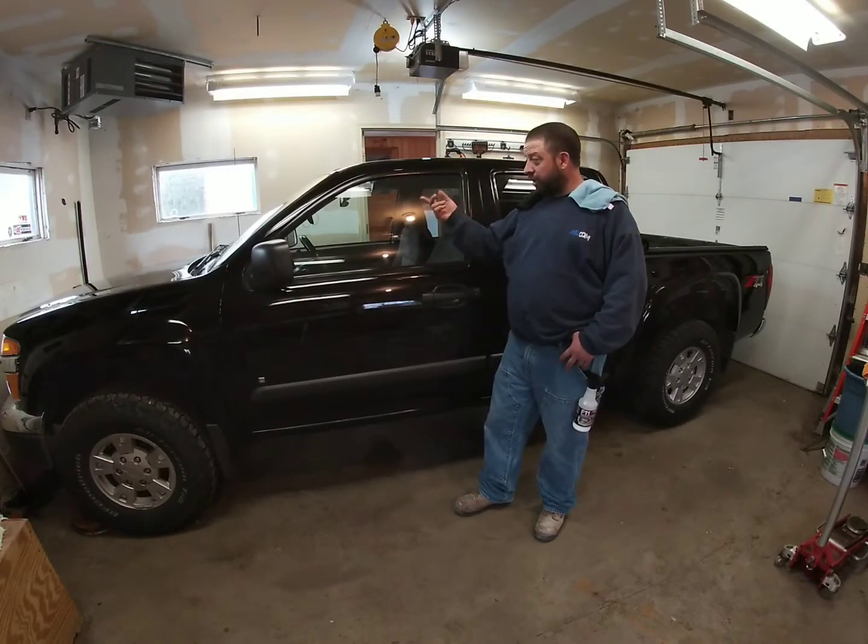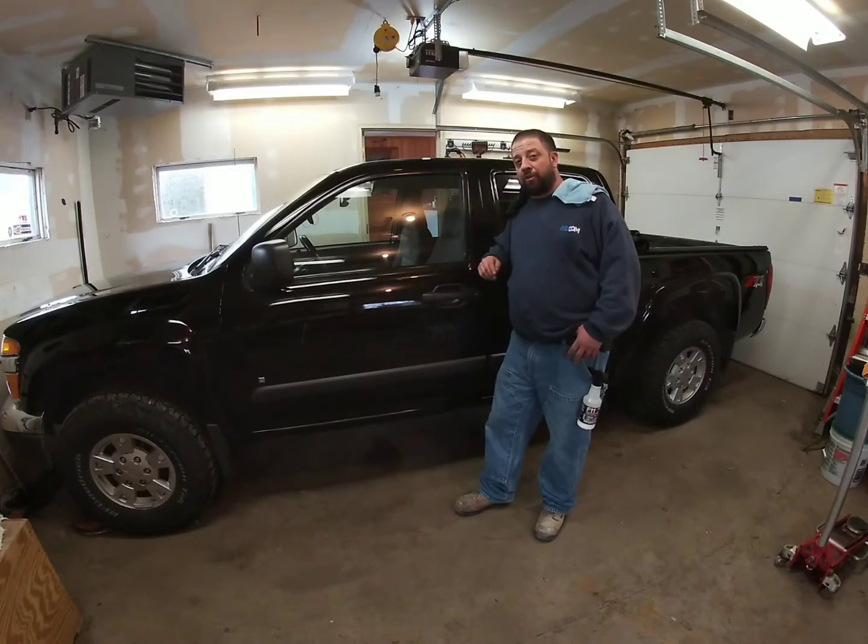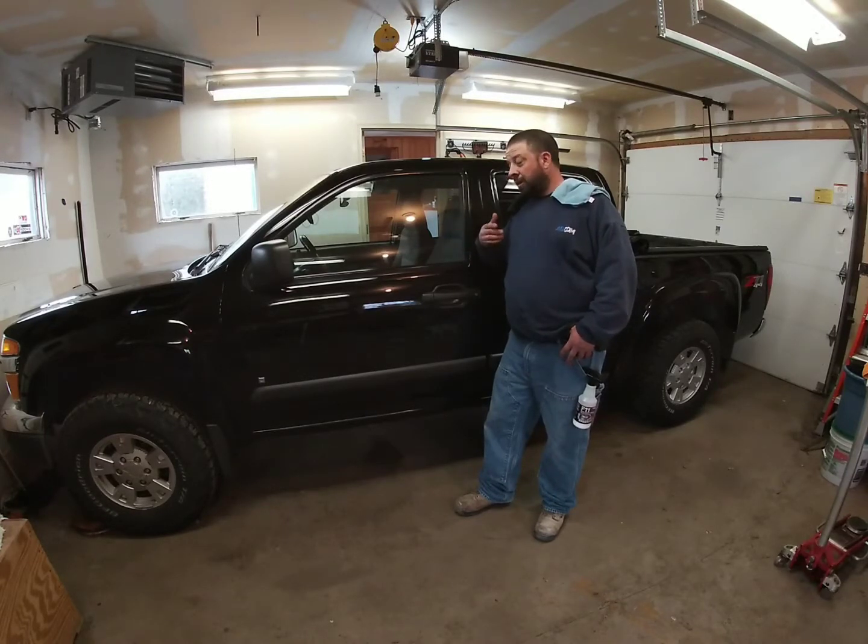In the time-lapse video, I actually treated my wipers, because the thing in Minnesota is driving in the winter, snow and ice build up on our wipers. So if it's true about the F11 being hygroscopic, let's see if we have a problem with the snow building up on the wipers this next winter. Let's see how it performs this summer.